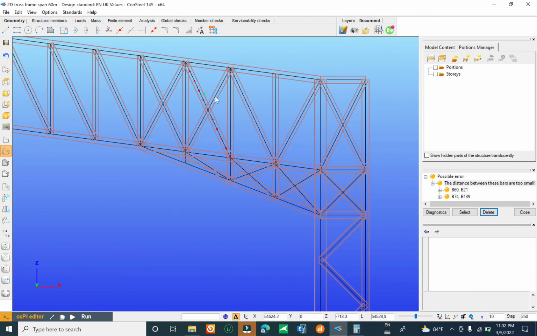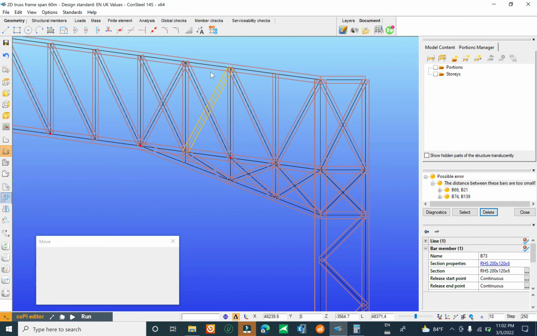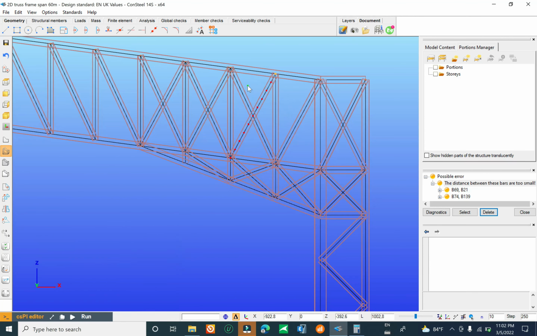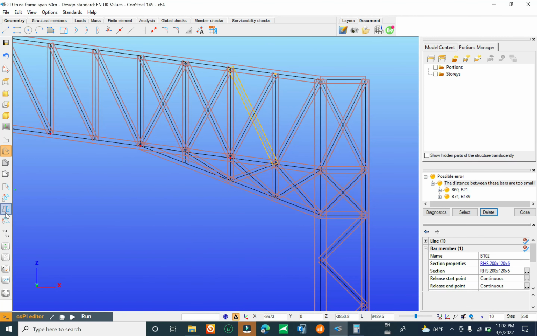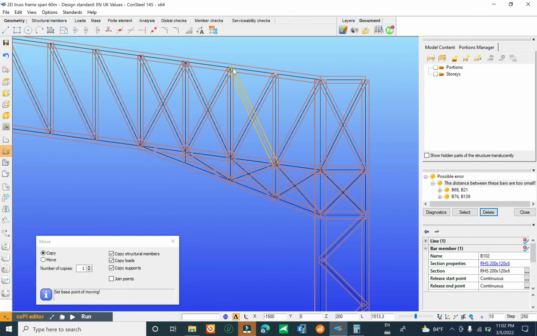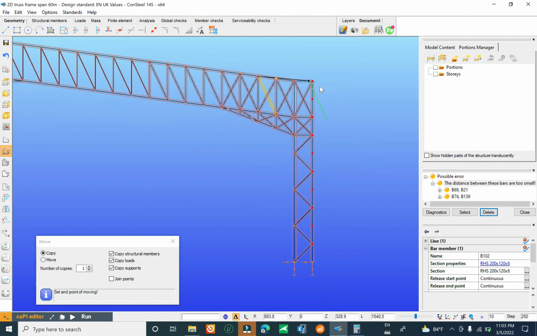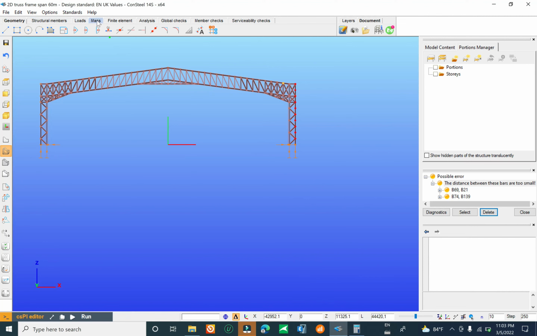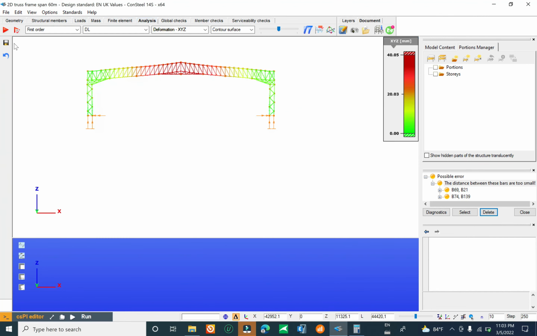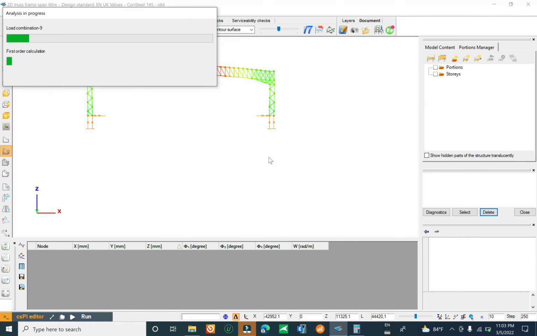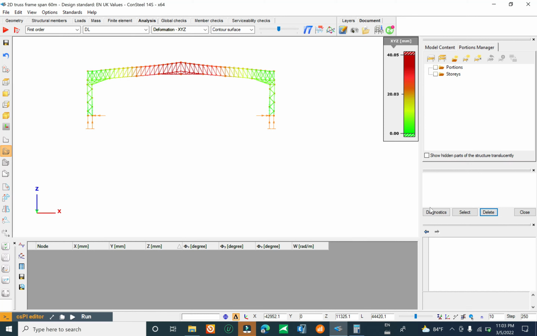We have to copy it again by clicking this one, copy, and this one copy. And we have to start again from analysis, and we have to perform it. No other error. Okay, now it's perfect. We have to seal.